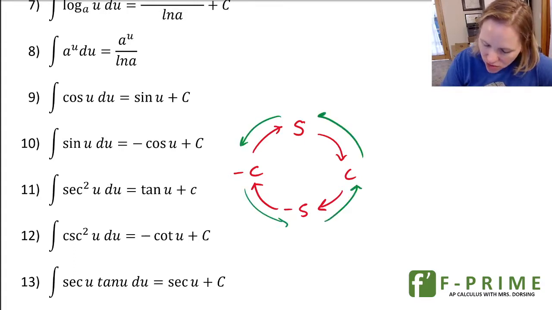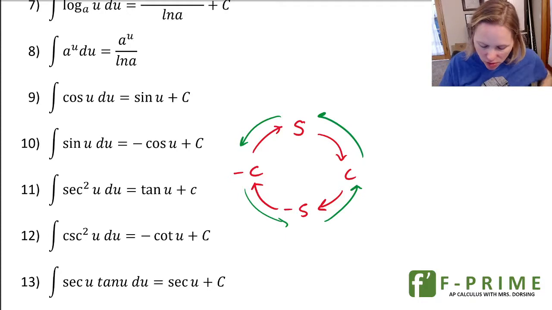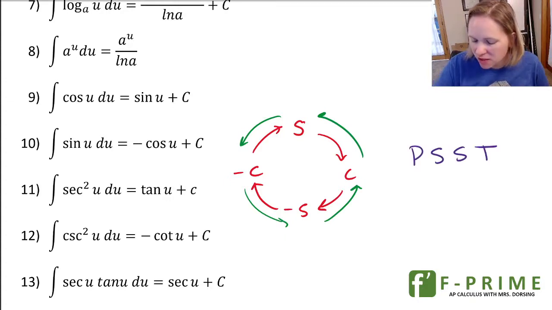Okay, so that's where those are going to come from, and that's a good way to remember your sines and cosines. Now we can also deal with tangent and secant and cosecant and all those by remembering our little PSST mnemonic, right? So for the derivatives, you go inwards. The derivative of tangent is secant squared. The derivative of secant is secant tangent. Easy enough. And then you can also remember it by using the cofunctions.